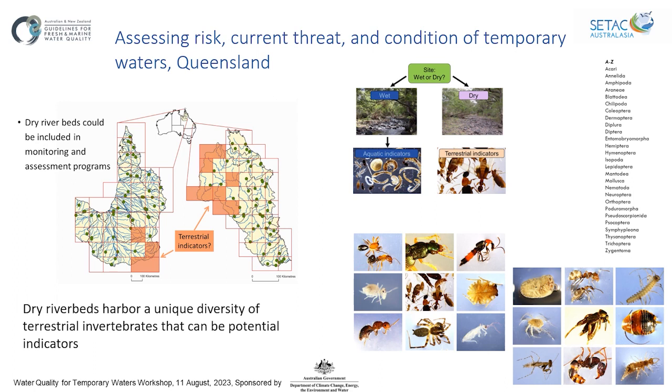Is my dot working? Everything from A to Z. And you get a whole bunch of spiders, ants, beetles in particular, and some things that only live in the riverbed. It is a unique system that's different from the riparian zone. They might share some species, but there are some taxa that only live in a riverbed, and you think, what happens when it re-wets?